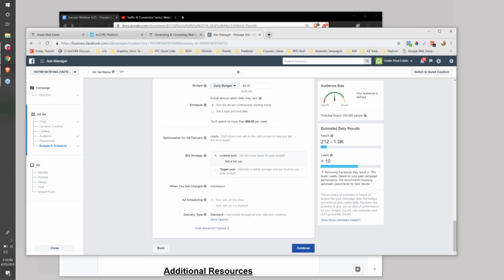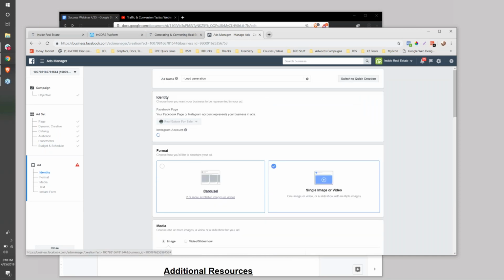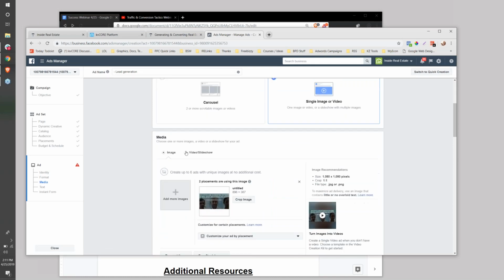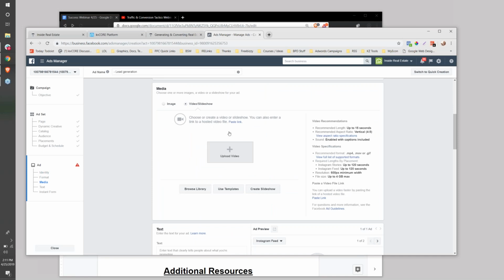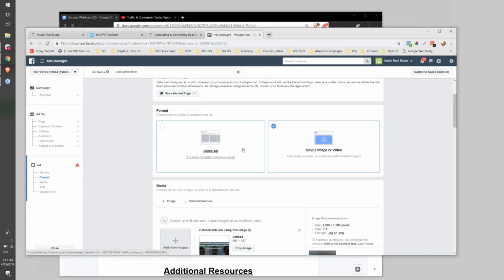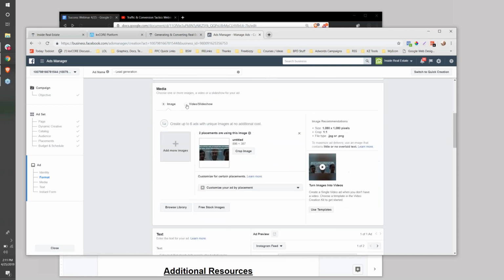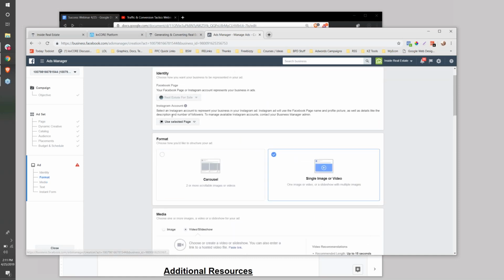Okay, and then the next thing I'm going to do, let me continue through here to the ad. And I've been having interesting success. I wanted to show you guys this native feature with Facebook ads, video slideshow templates that they have. So when you scroll down and you go to create it, it gives you this option. You have the carousel versus single image or video. I've been choosing video, and I've been choosing media, video slideshow, and then clicking use templates.